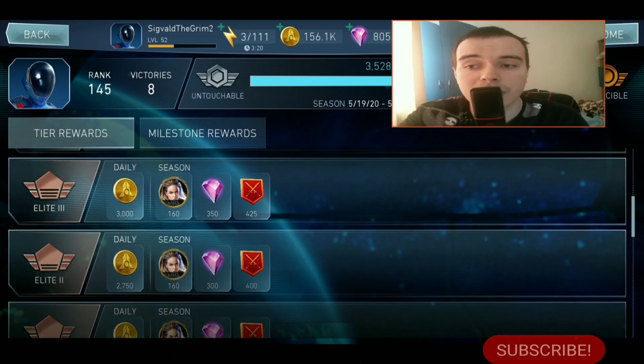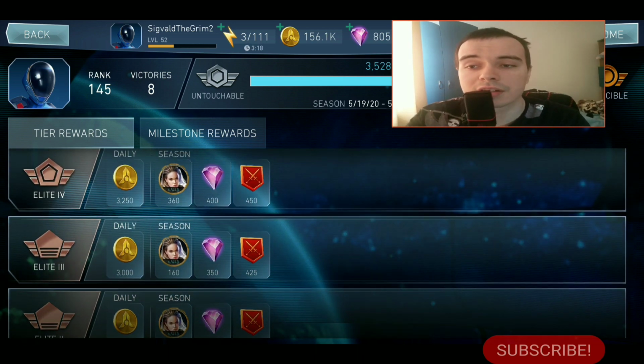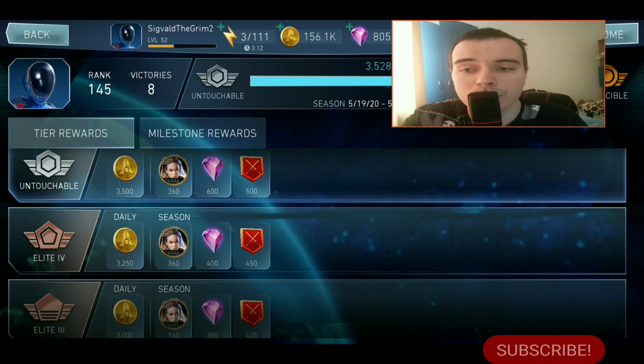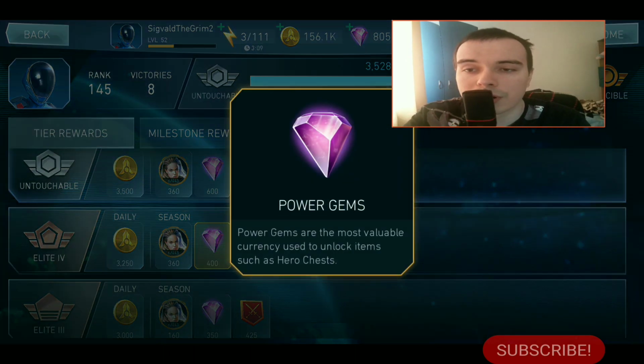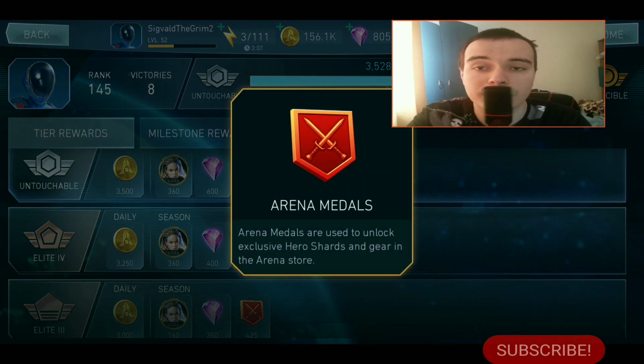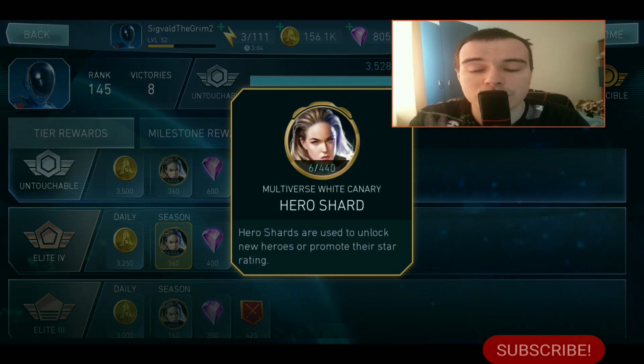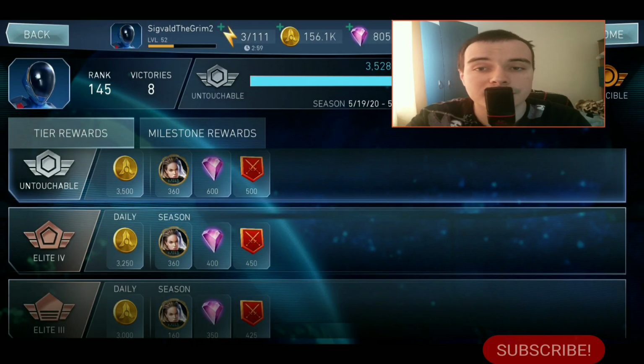And later on, I started doing this like 1 week into the game. You are going to need to hit at least Elite 5. Because when you hit Elite 5 you're going to get more power gems, more arena medals, and we'll talk about the arena medals in a moment. And most importantly, you are going to get 360 shards for that specific character. And 360 shards are going to be enough to unlock them and then to also upgrade them all the way to 4 stars. And this is going to be essential for a new player.